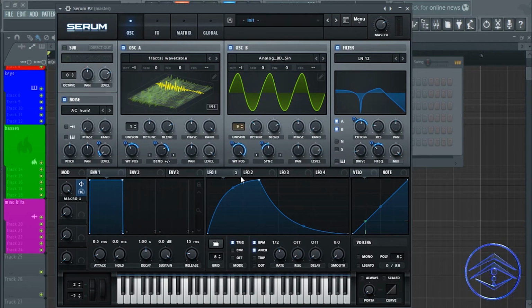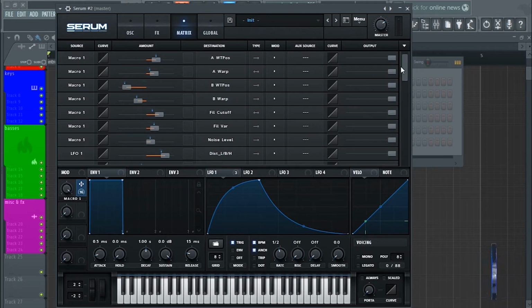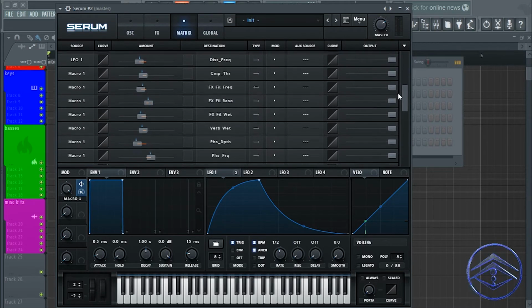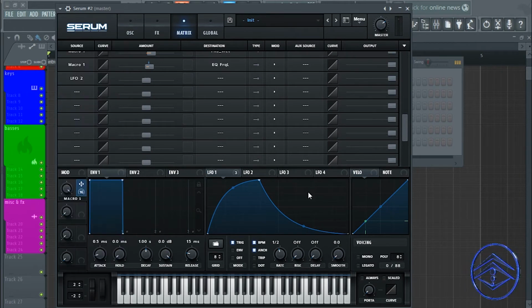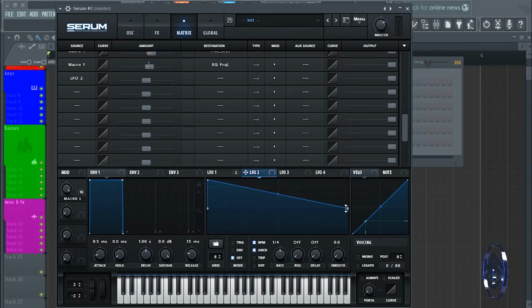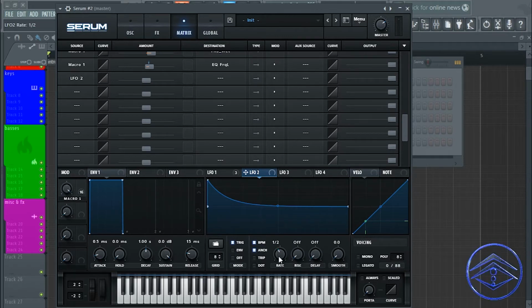Oh, and another thing, actually, we gotta go like this to our matrix. And we're gonna go all the way down. We're gonna pick LFO2. Move it like this. Move it up. Pull it down like that. Do trigger. And I think it's about a bar. 12.5, I'm not sure. And then we're gonna go up an octave.